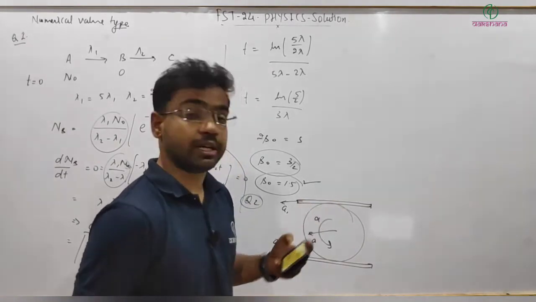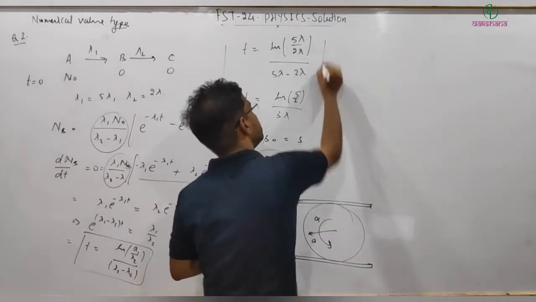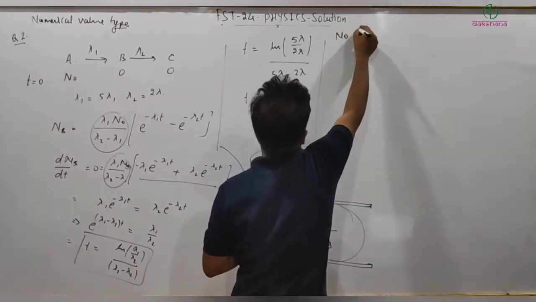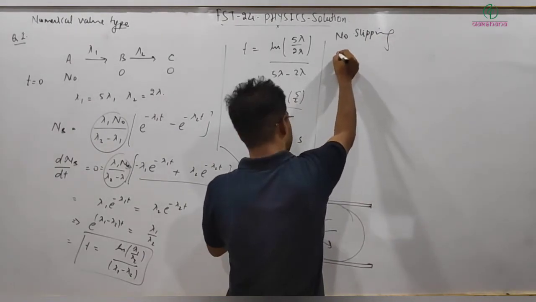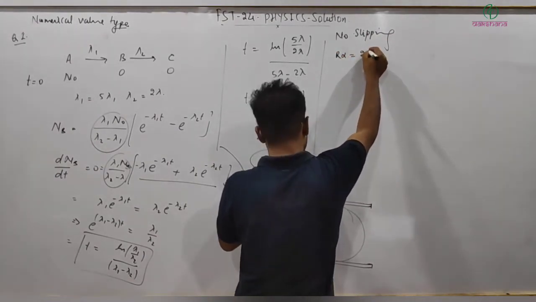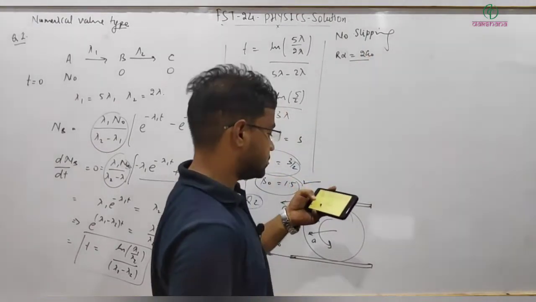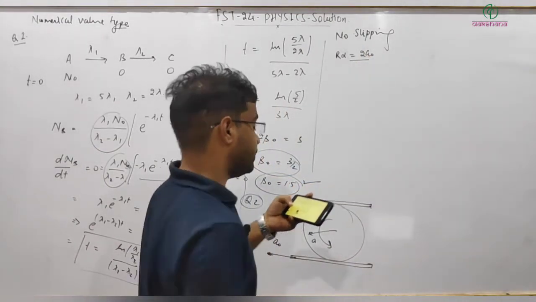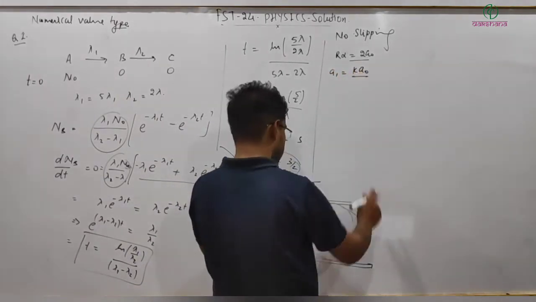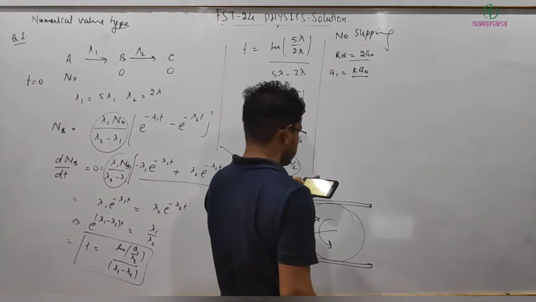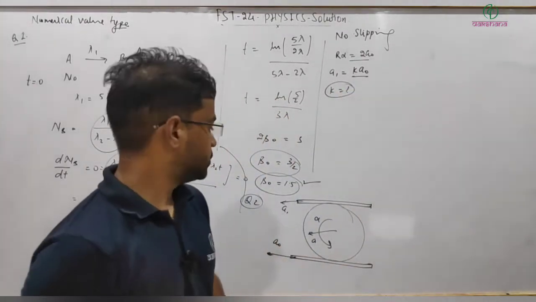There is no slipping anywhere, and it is given that R alpha is equal to 2 a0, where alpha is the angular acceleration of the sphere, and the acceleration of the upper block is a1. A1 is given as k a0, where k is a positive constant, then the value of k is supposed to be found. So this is the problem.